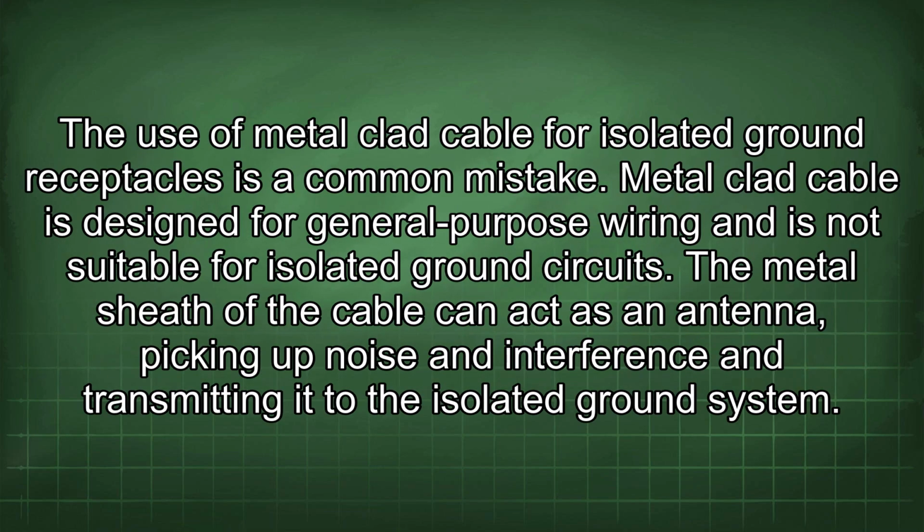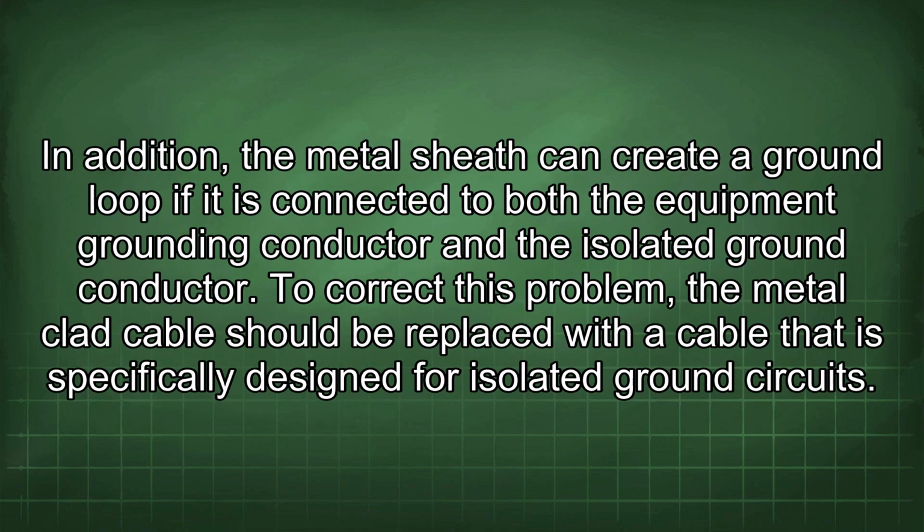The use of metal-clad cable for isolated ground receptacles is a common mistake. Metal-clad cable is designed for general-purpose wiring and is not suitable for isolated ground circuits. The metal sheath of the cable can act as an antenna, picking up noise and interference and transmitting it to the isolated ground system. In addition, the metal sheath can create a ground loop if it is connected to both the equipment grounding conductor and the isolated ground conductor.